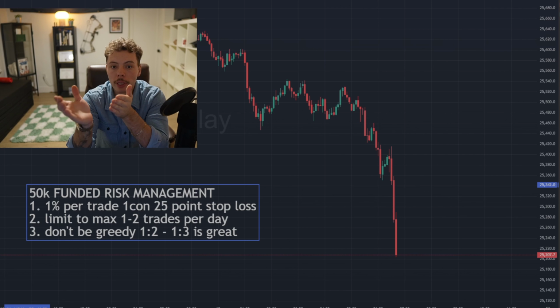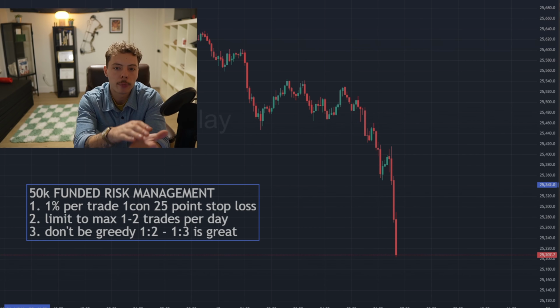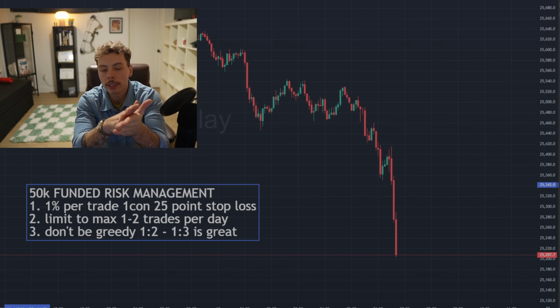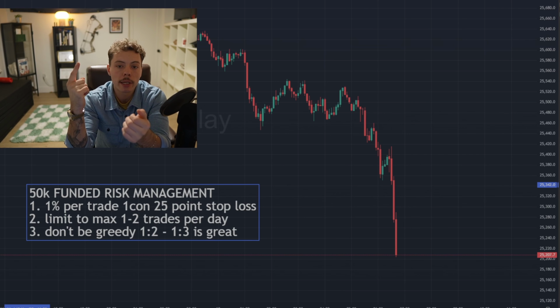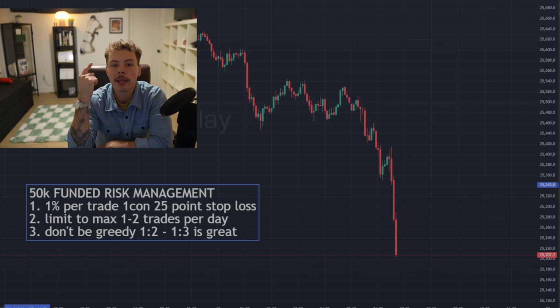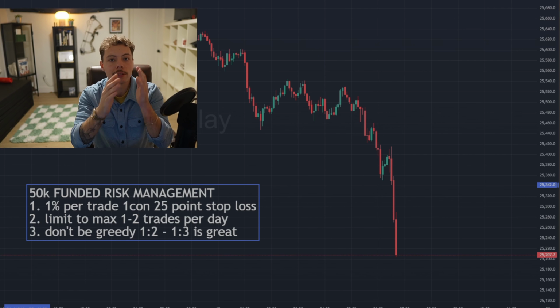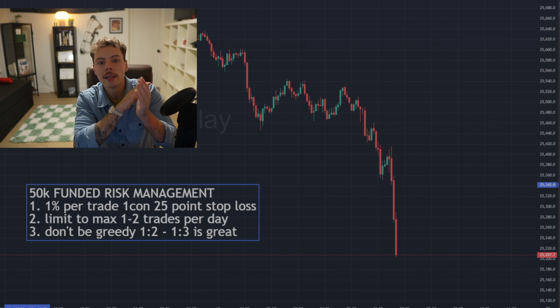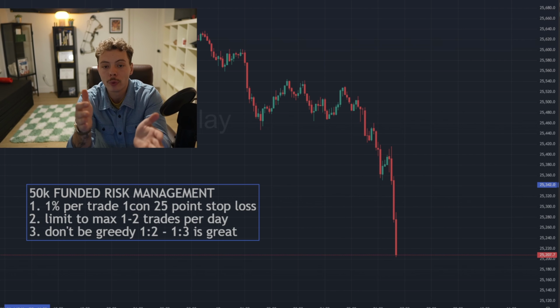Now, what is one contract on NQ? On MNQ, that is 10. The ratio is 1 to 10. 1 NQ is 10 MNQ. Now, with such a high risk, you don't want to be greedy and you don't want to overtrade. So I limit myself to one high probability setup in the New York session. Now, if it occurs that I lost the first setup and there is a high probability setup on another pair, it's possible that I'll take it, but it's better to just take one trade and take the highest probability trade in that session and step away if you win or lose.